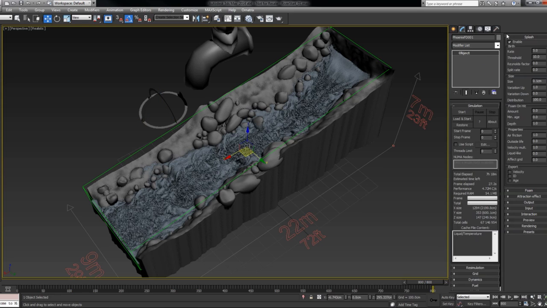Okay, select the simulator again, and one of the first things that I'll change here in the splash rollout is the size. So right now they are only 1 millimeter in size, which is very small, so I'll set it to 0.5, and I will also introduce some variation in the size. So I'll set the up to 5 and down to 10. So now I'll have splashes that are bigger than this size and smaller than the base size. Okay, so I can hit the start button now.